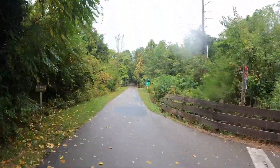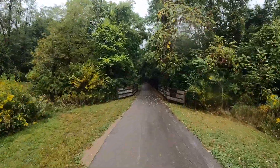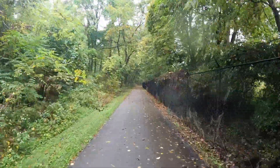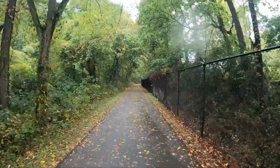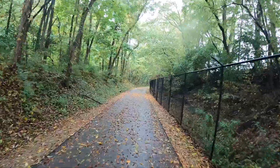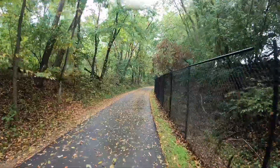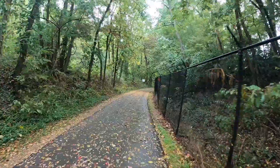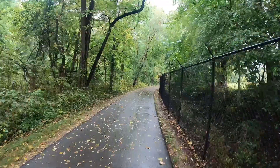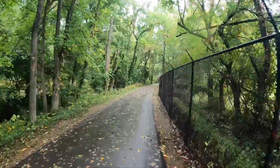We'll probably be finishing this portion of the video up here a little ways when I get to the detour sign, and we'll start it back up again, making some shorter videos out of it. But you've got to be careful when riding like this because these leaves can be very slick when they get wet. So I don't ride crazy speeds out here like 28 or 30 miles an hour — I'm going to be down below 20 and careful when I see a big bunch of leaves.